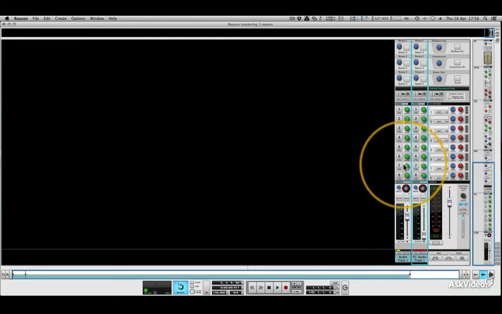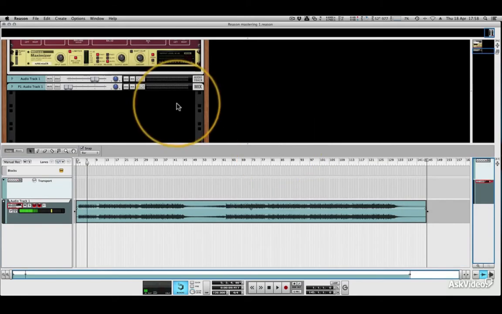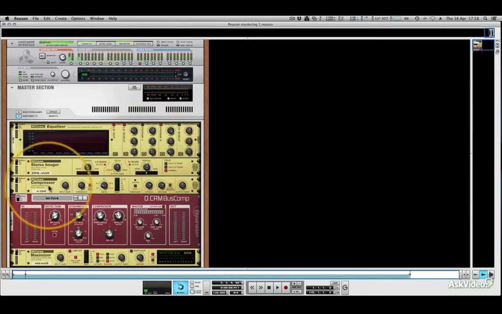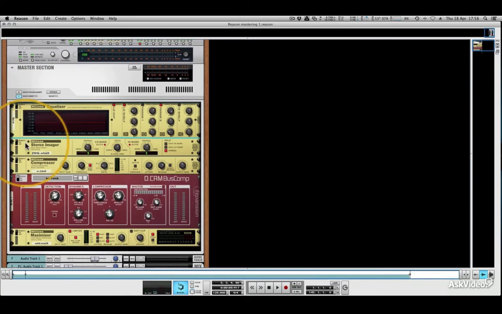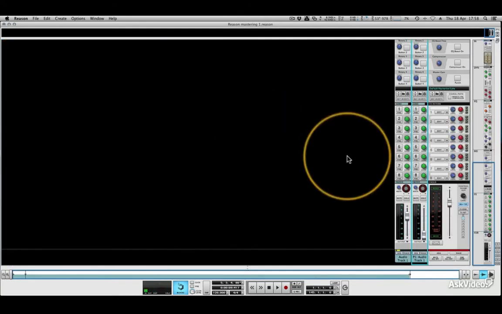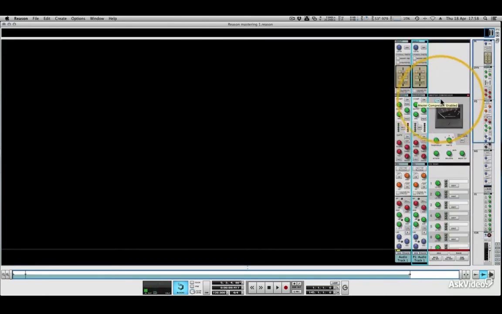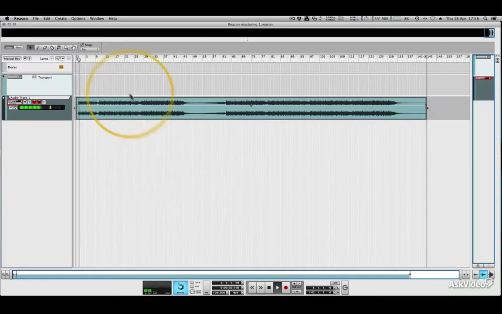And remember, the whole thing is going through mastering processes. So we might want to switch some of these off. Let's just make sure we're at the rack. I'm going to switch off the EQ. In fact, let's bypass the whole lot. And we'll go back to the mixer, and then we can apply compression to each one of these as we see fit. I'm going to leave the bus compressor on, but we're going to make sure it's pretty subtle. Now let's play things back. We'll go back to our sequencer.